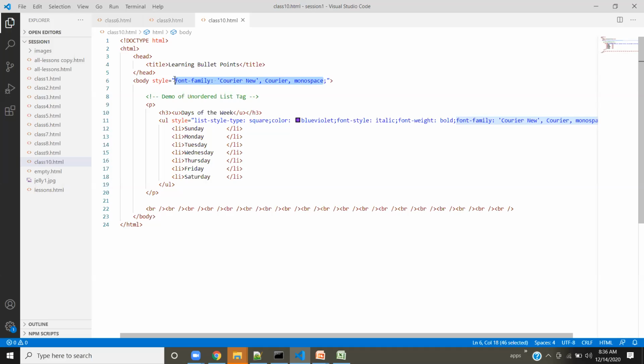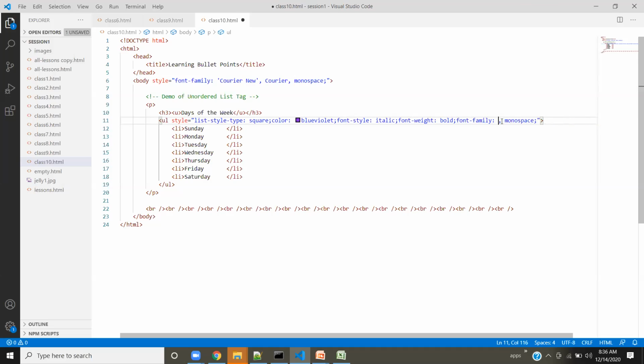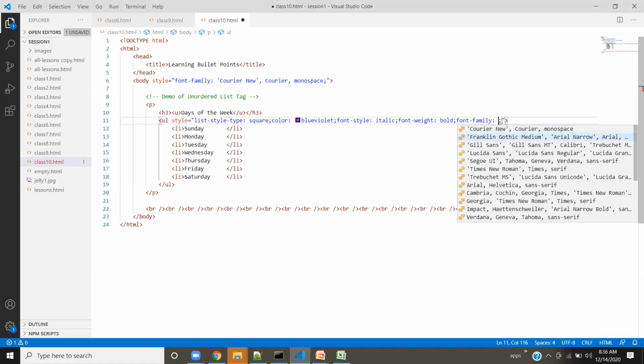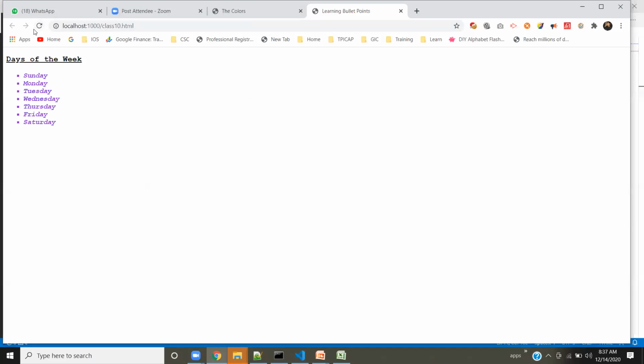If you want to make a separate style for this, you can select some other style and then see here. Both should be changed. This one is the default one and this one is your custom selected one.